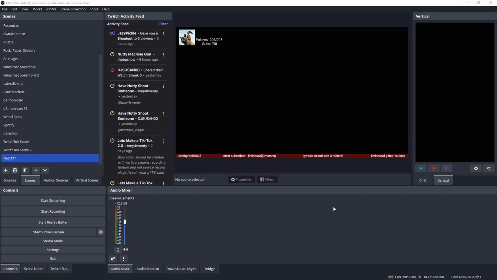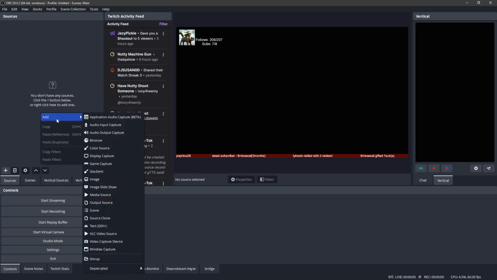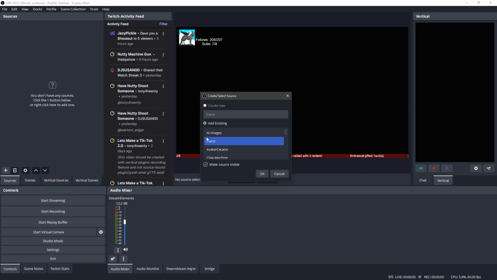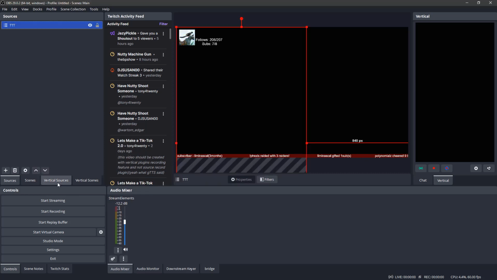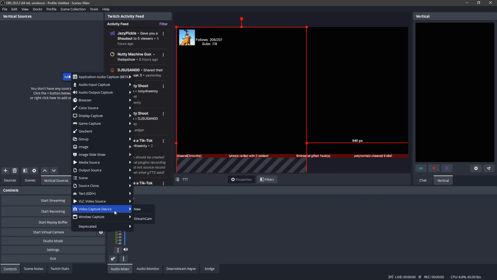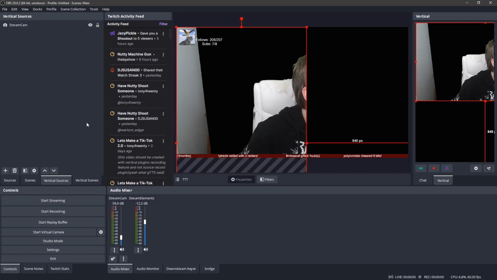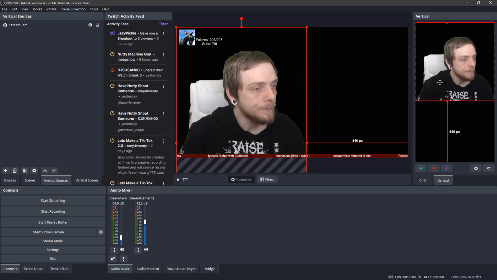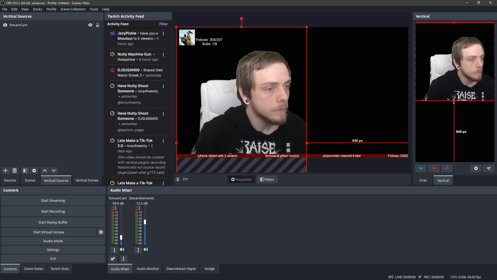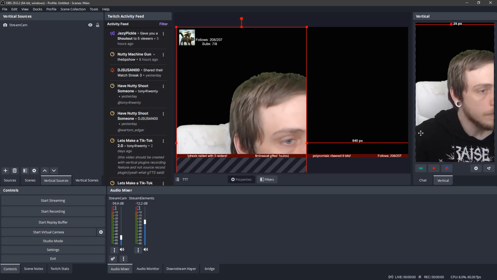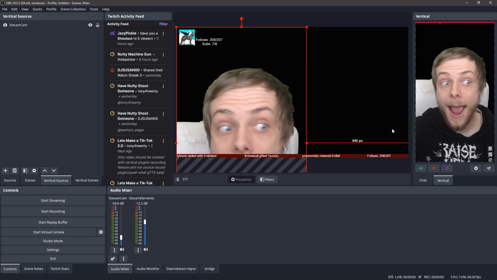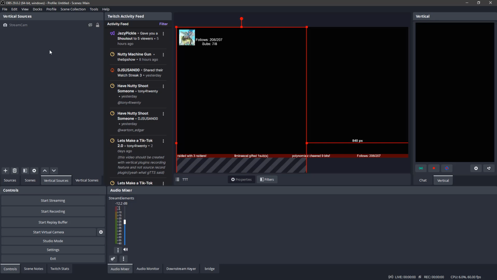And within this scene, add a source to nest the vertical TTT scene inside. After this is done, I will go back to the vertical scene and add whatever camera source I want to use. In my case, I want to use the camera I use for stream, since it has all my filters on it. The cool thing about this vertical plugin is that it allows you to add a clone of any source you already have in your regular scenes, so I can grab my current camera from stream and add it here quickly, and then adjust the size to fill the space of the canvas.